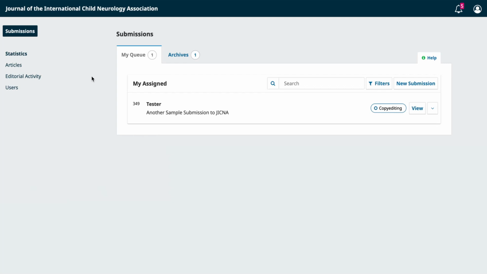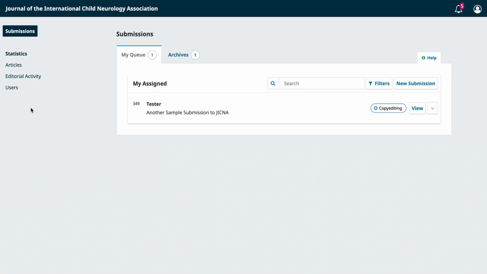And in this session, we will slow down and walk through the reviewers panel in a bit more detail. Here, you will see how to view the full text of a review, email any unassigned reviewers, confirm a submitted review, thank the reviewer properly, and if needed, revert or cancel a review or decision in JICNA.